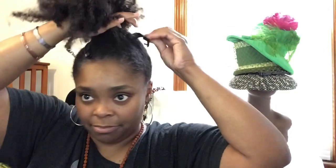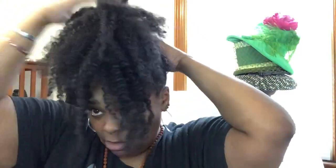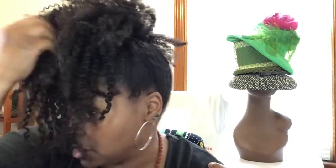Make sure it's like, and I just take the banana clip. I had to think about it each time. Just take the banana clip. And boom. This thing is a lifesaver. You can definitely get away with this with shorter to medium length hair because your hair won't be all in your face the same way. But if you have longer length, you can still do this look.